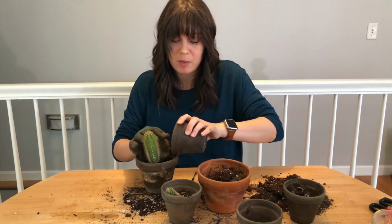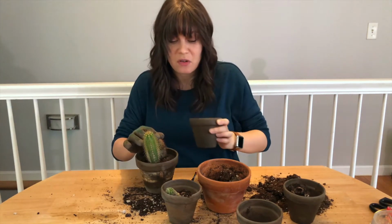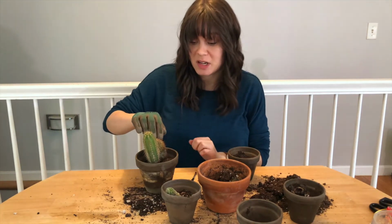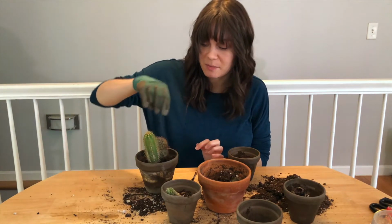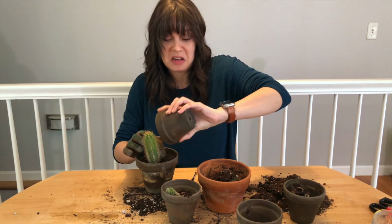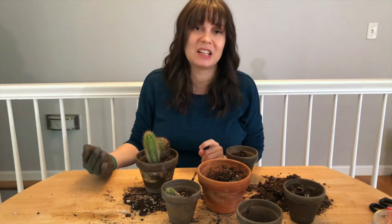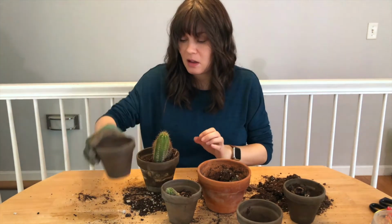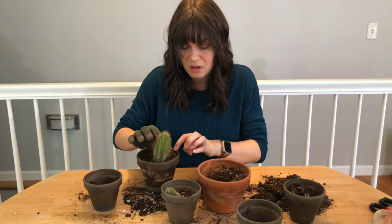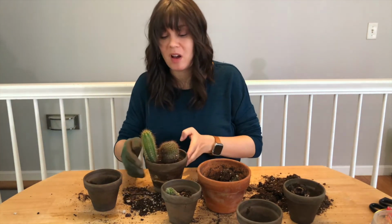Anyway, so they got mealybugs, and then I think they were overwatered. I don't know, a million things. These guys have been through the ringer. I underwatered them, then they got mealybugs, then I treated them probably too harshly and they didn't like the treatment. And then I overwatered them, and then I neglected them again because I'd overwatered them, and then the mealybugs came back and I didn't notice in time and I didn't do anything. Now I'm going to stop talking, and I'm going to focus on finishing potting these up.